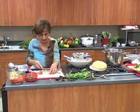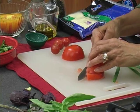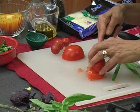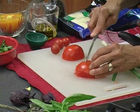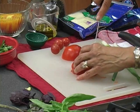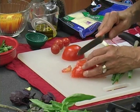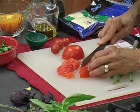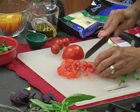And notice I'm not peeling. The way to chop tomatoes is just slice it horizontally, not all the way through, three layers if you can, and then just make vertical cuts. Depending on how wide these cuts are, you'll be able to do a chop or a dice. And then you just chop, chop, chop. And notice I'm using the skin and the seeds and all the juice.